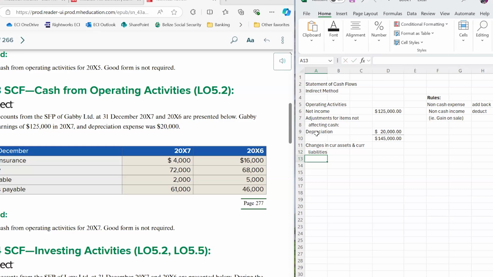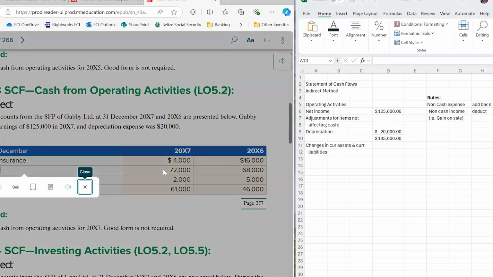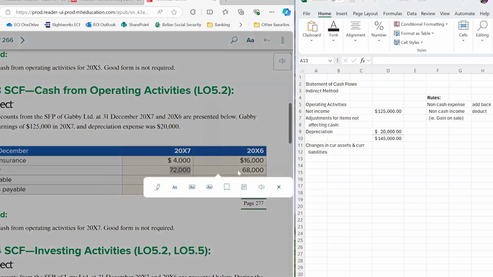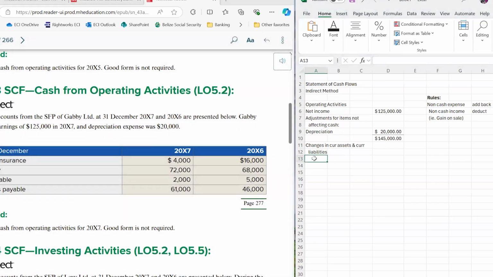And the reason we're doing this is when you think about current assets and current liabilities, if we had inventory and we bought more, it means we paid more for it. Now, you do sell inventory and receive cash, and you buy inventory and pay cash. The way you can calculate the change in cash related to inventory is by analyzing what the inventory is on the balance sheet this year, which is 72,000, versus last year, 68. So I'm going to start in here with, well, the first item is prepaid insurance, and that's a harder one to explain to students. So I'm going to just type the different items here, inventory.